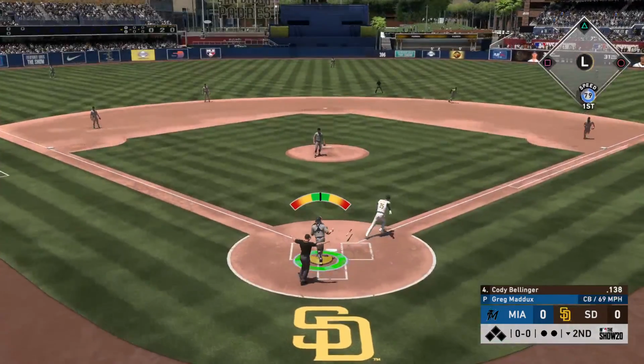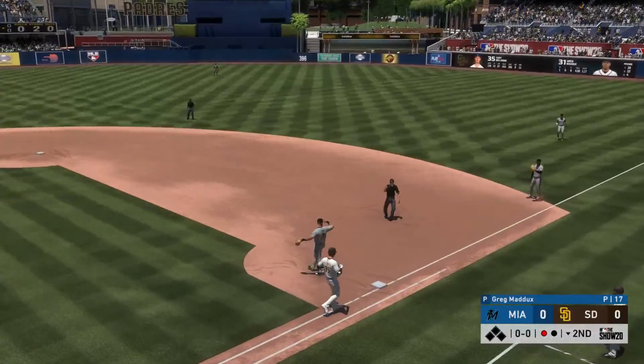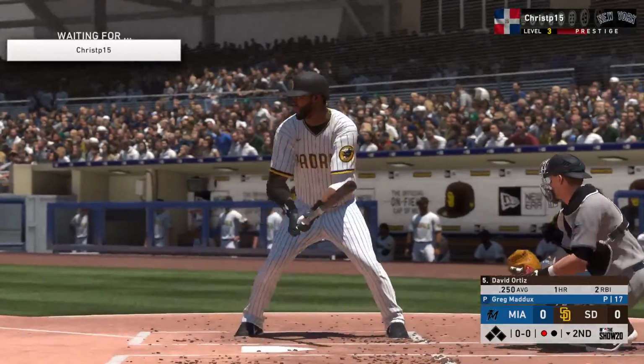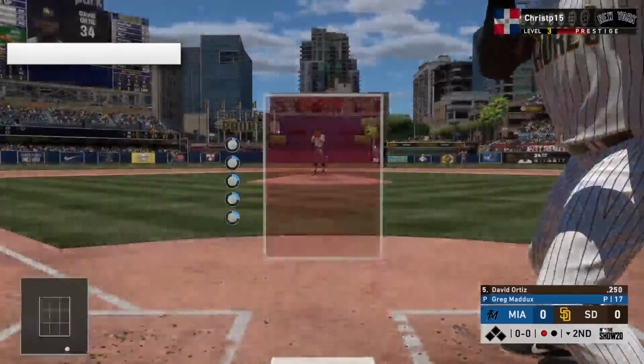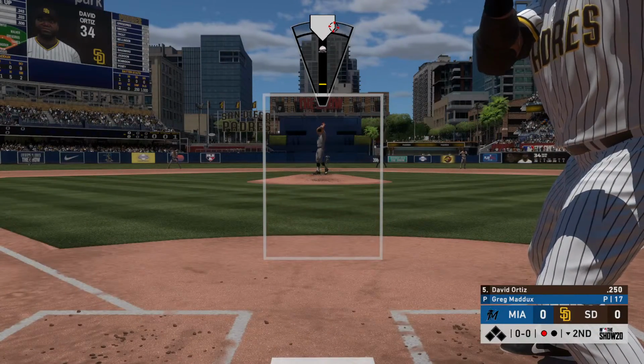Got him swinging in the dirt. And the throw there to record the first out. So stepping in, the designated hitter, David Ortiz. First delivery to him on the way.